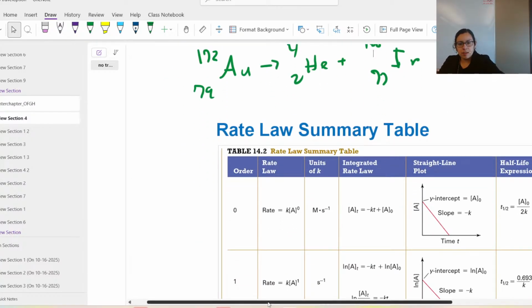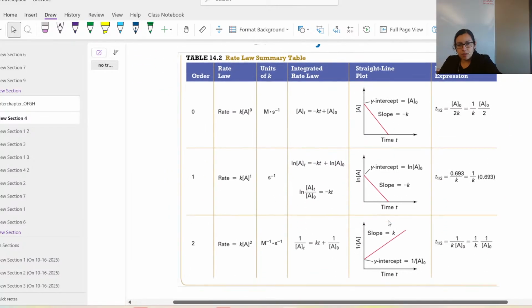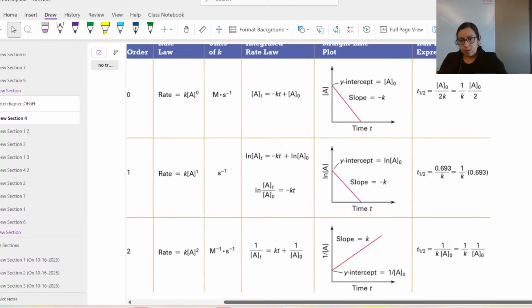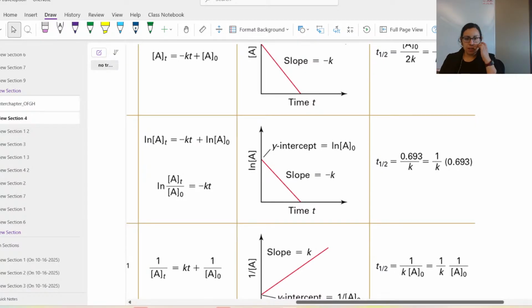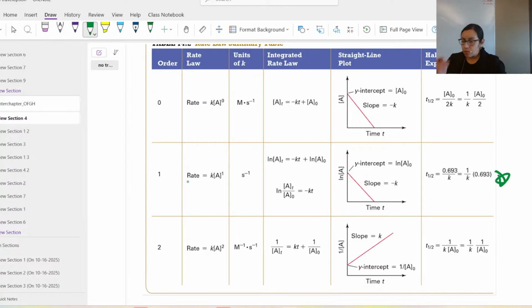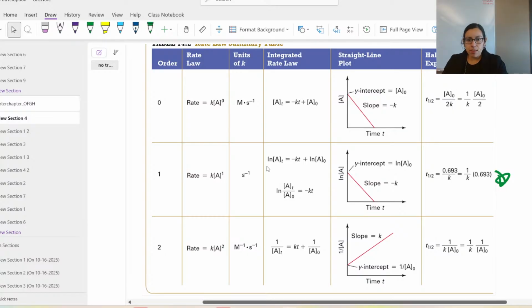And then this should look familiar, right? Our rate laws, I think that's why we touched on this earlier. And then I just bring it back to point out that if we're going to work with any half-life equations, again, we're going to use this set of equations, right? Our half-life expression and first order. So this is our general equation. So we'll probably look at some practice problems, or we'll also look at our brute force method, as I call it.